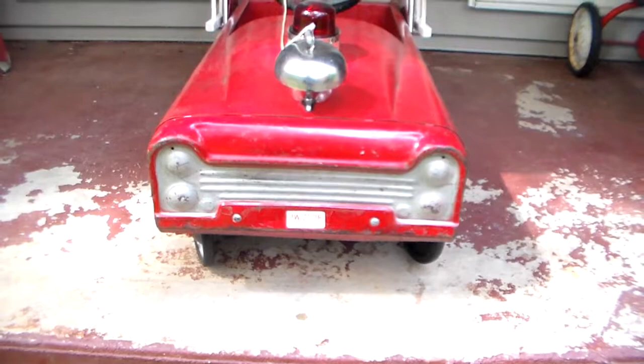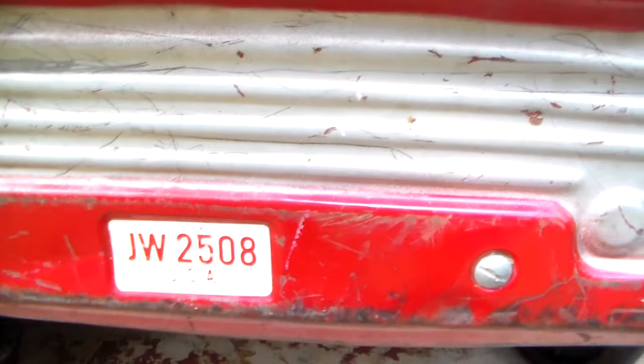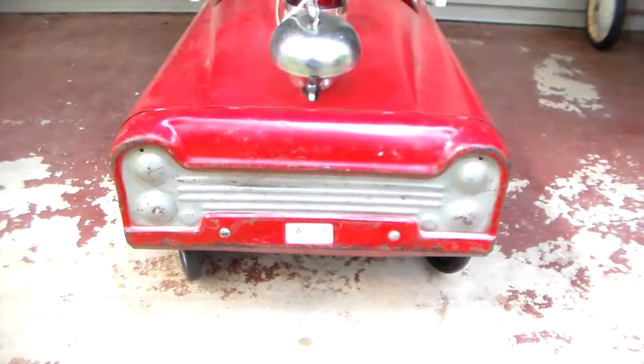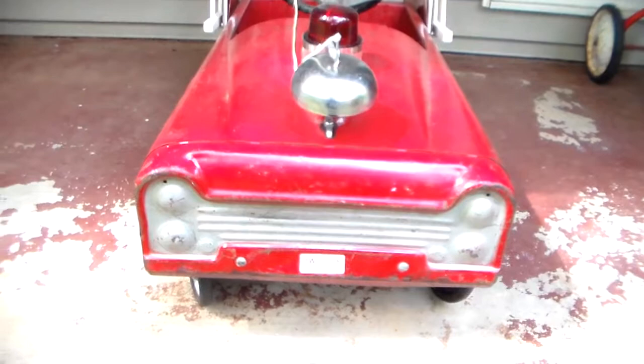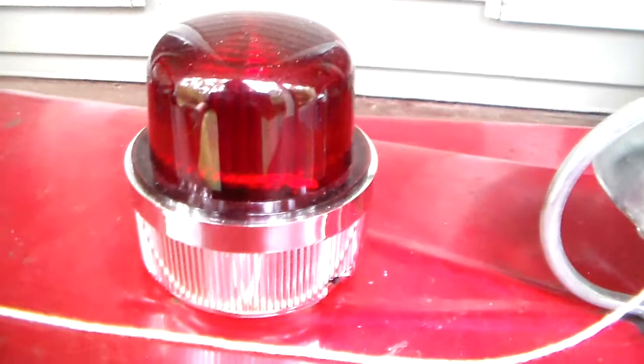It has a sticker — JW2508. I wasn't paying attention to the '2508' part at first. It had other stickers stuck on it from way back; I got them all off because they were faded and halfway gone. It's got nice definition on the hood and a pretty good-looking front end. I like trying to figure out what it's modeled after — I'm thinking maybe an old Chrysler, Dodge, or Plymouth, but I could be way wrong.